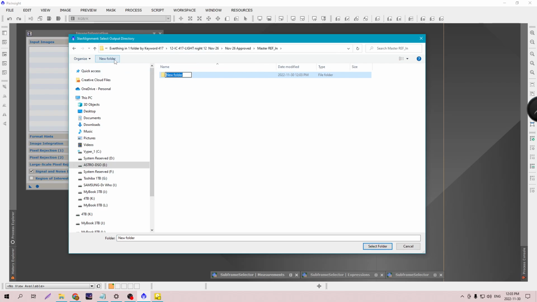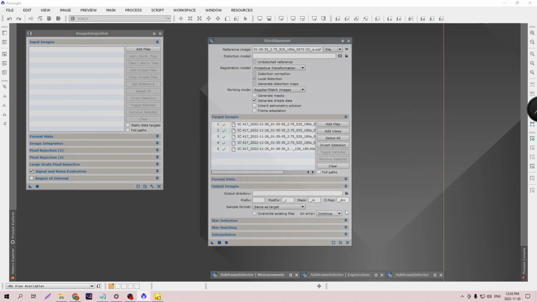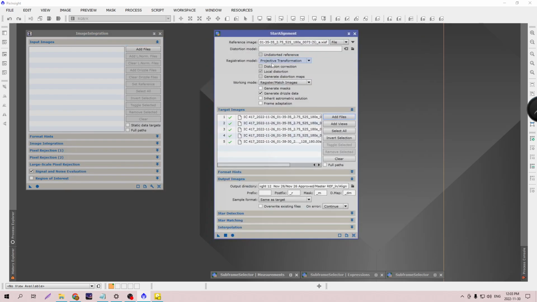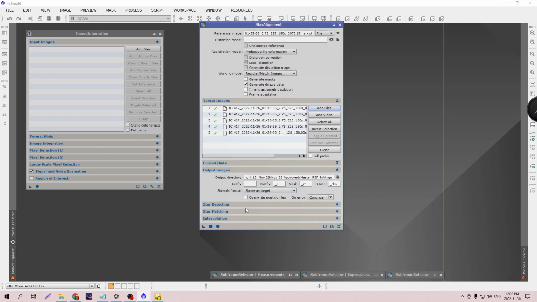And I'm just going to put down a line. Do you really have to do this? No. I just want a master reference frame that's going to be a lot cleaner and a lot tighter for the other 500-600 files that I'm working on. We're good there. You can generate drizzle if you want. This is good. Postfix will be R. Don't bother with this. Don't bother with that. Let's create those 5 files.